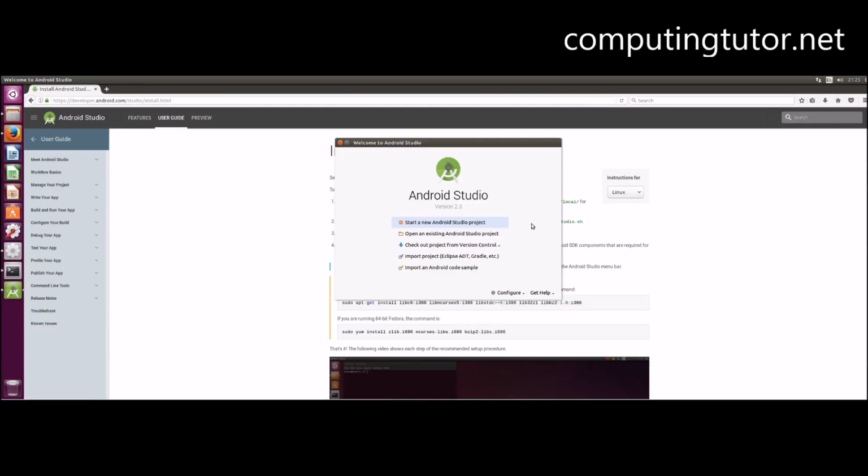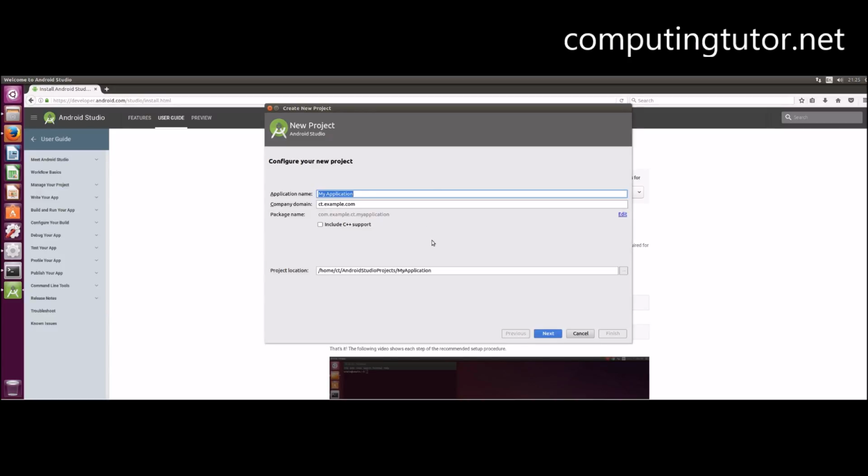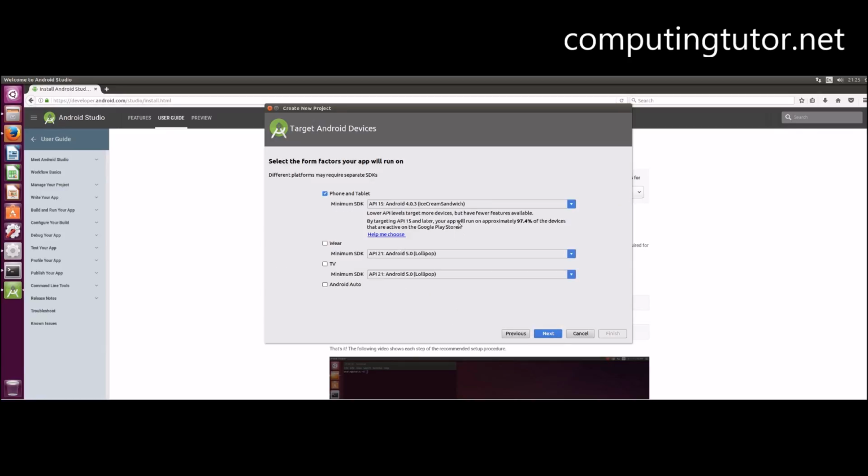So first of all, what I'm going to do is start a new Android Studio project, just to make sure that our IDE is working. I'm going to call it Test App. Give it any domain that you want, it doesn't particularly matter at this stage, and then click Next. Yeah, everything's fine there.